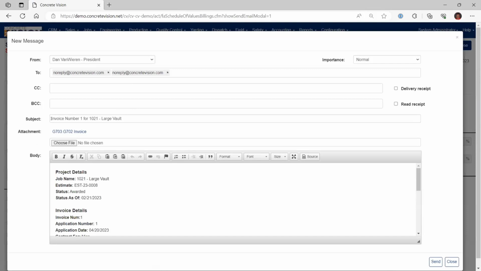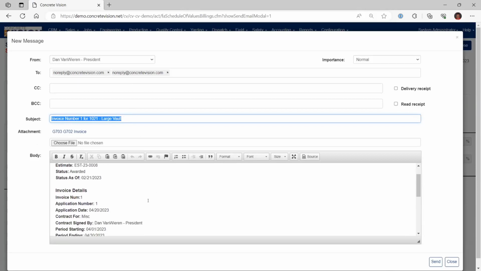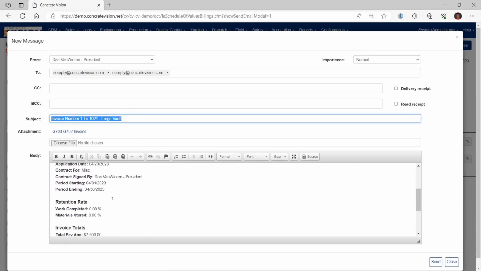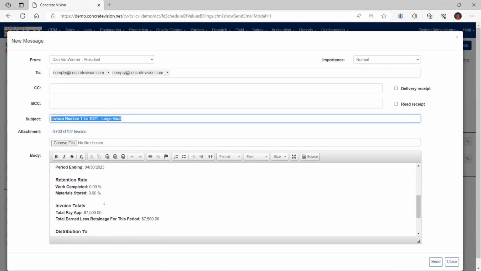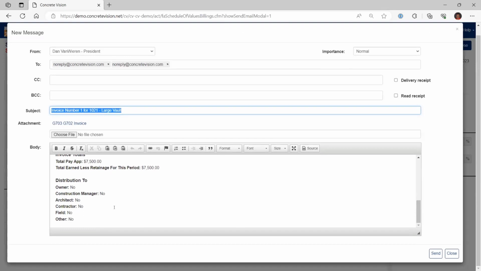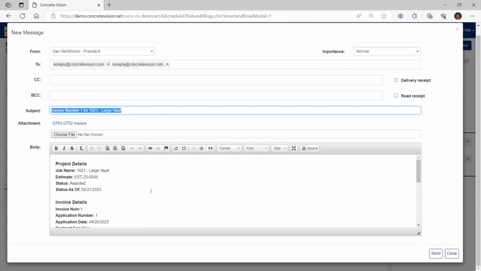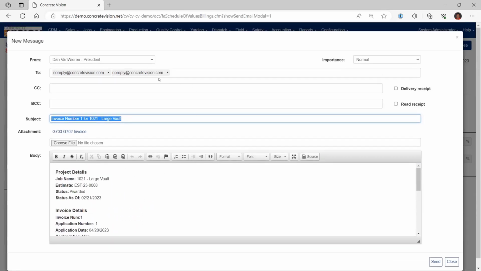And then also submit it with the invoice number for whatever project. And then the default information down here, as far as the invoice totals, who it's all going to and stuff like that. So it makes it very simple to send the information right from within Concrete Vision.